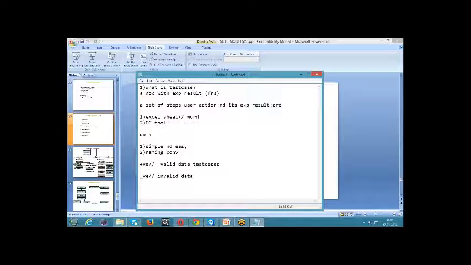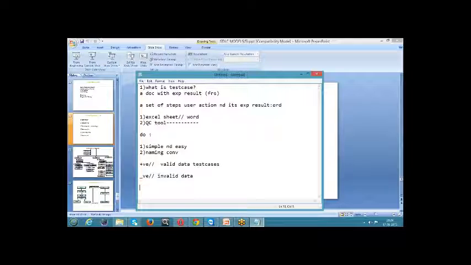Does it have any conditions? Yes. It has pre-conditions and post-conditions. I will explain what those pre-conditions and post-conditions are. Pre-conditions are before executing the test cases. If you want to perform any repeatable task, then call this a pre-condition. After doing a test case, if you want to do the same repeatable task again, there is a post-condition. So these are the basics of writing the test cases.